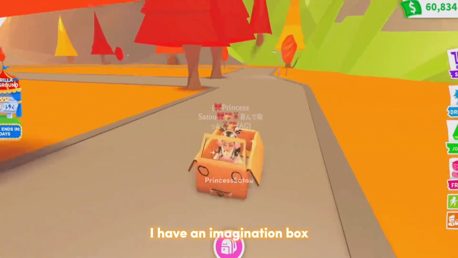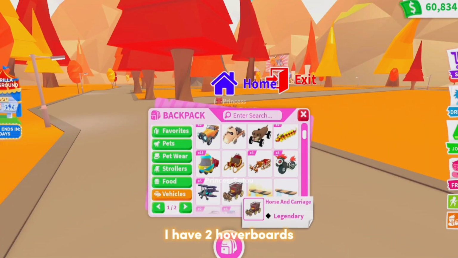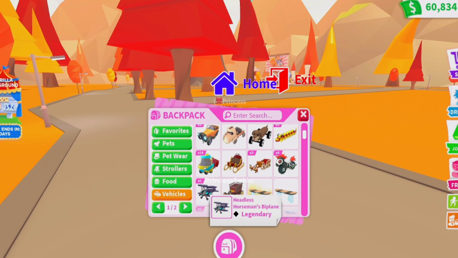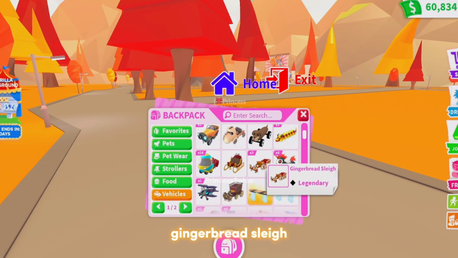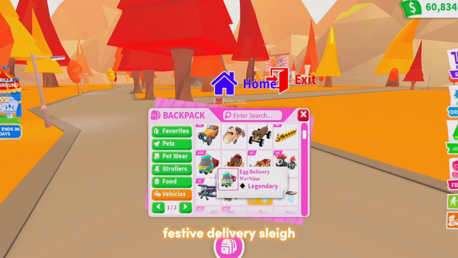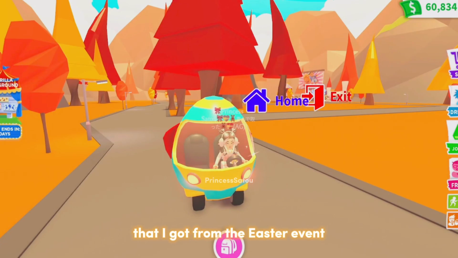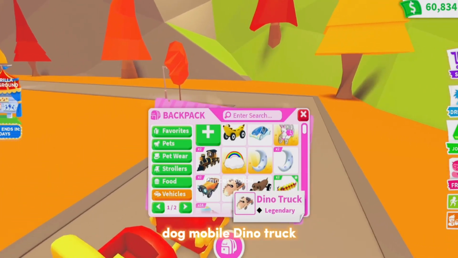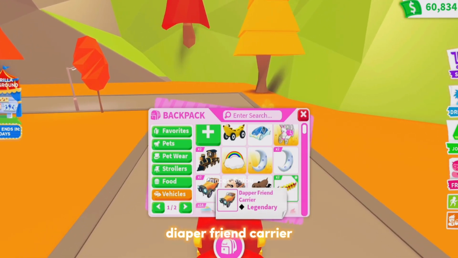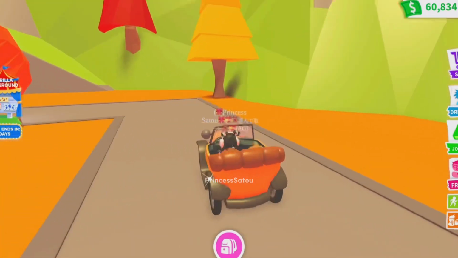I have an imagination box. A hover car. I have two hoverboards. Horse and carriage. Headless horseman's biplane. Halloween black pony cycle. Gingerbread sleigh. Festive delivery sleigh. An egg delivery machine that I got from the Easter event. Dragon train. Dogmobile. Dino truck. Dapper friend carrier. It's like a very old time car.